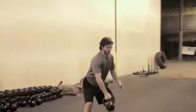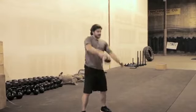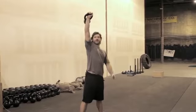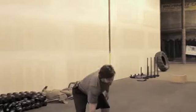All right. I'll do a poor one. You'll see it flip over my hand and smash the back of my arm, which doesn't feel very good. I'll show it again. All right. You'll see the kettlebell just collapsing onto the back of the arm. If you do a few reps of those, it doesn't feel so good.